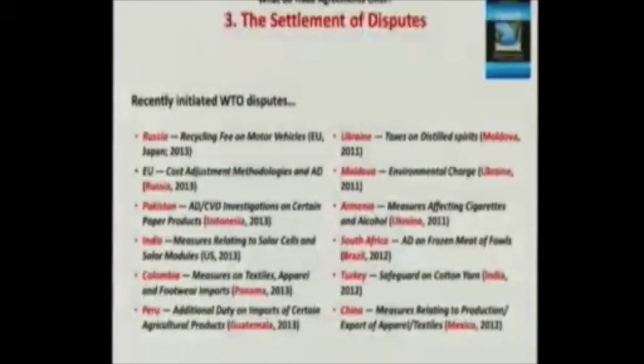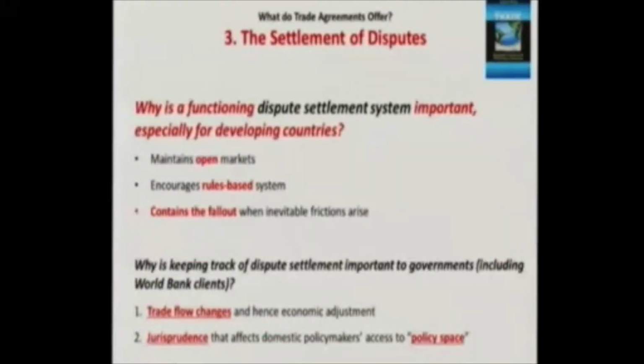That's how it's designed. Pakistan, India, Indonesia, Colombia, Peru, Ukraine, Moldova, lots of new members in the WTO, the multilateral system, already actively engaging its dispute settlement offices to resolve bilateral frictions. Why is this important? Maintains open markets, maintains a rules-based system. There was a system before the WTO came into effect in 1995 that helped to resolve disputes, but it was very different. It was a political-based system. It was a diplomatic-based system, in which case power ruled much more than the rule of law. Now, even tiny countries can bring disputes if you want. There's no veto power by the big players.